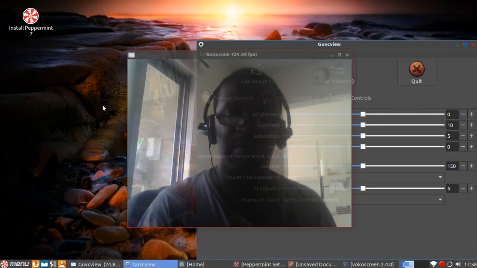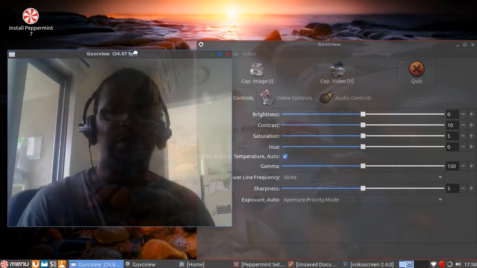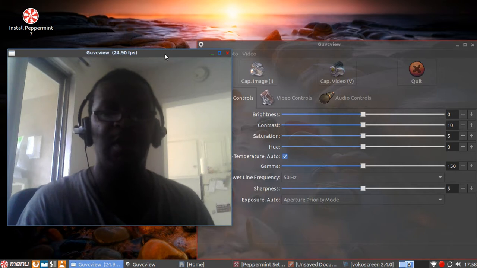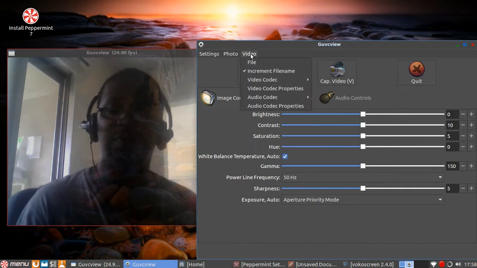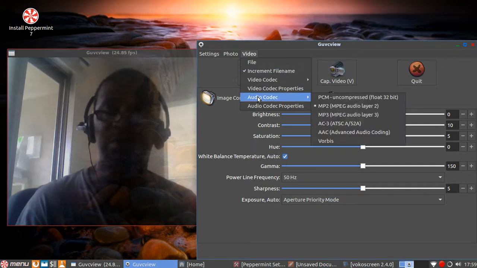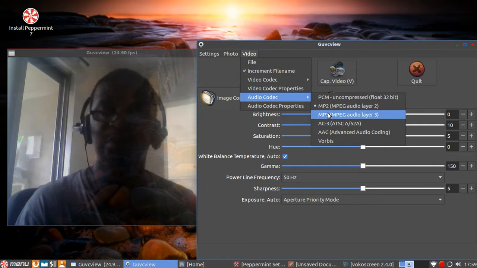GVC. Yeah, okay. So I'm not going to do video, but as you can see, this is some GVC. I don't know how that's even pronounceable. Don't even know why they chose a name, but it is what it is. Audio codecs. This is the first time I've actually seen audio codecs under MP2. It's MPEG-2 there. It should be under here, and that would make the audio at least a little bit better.